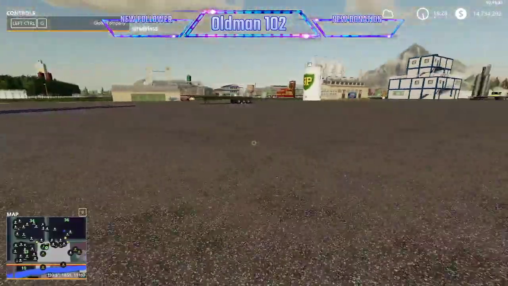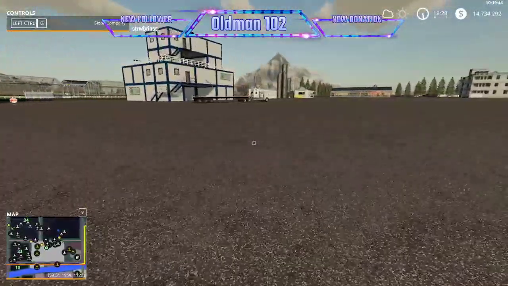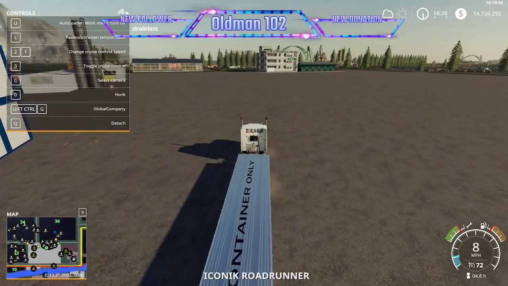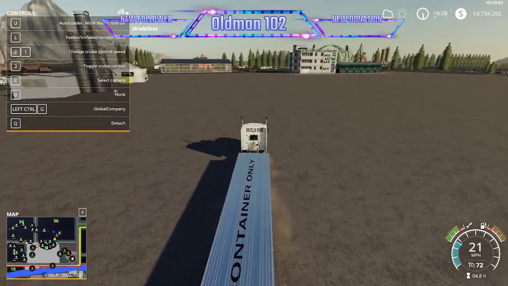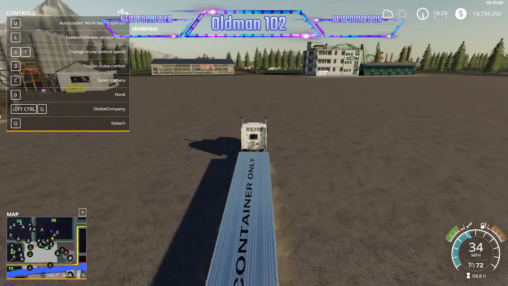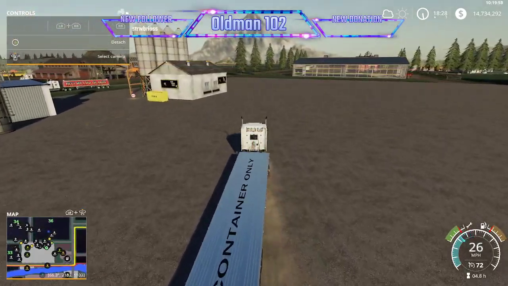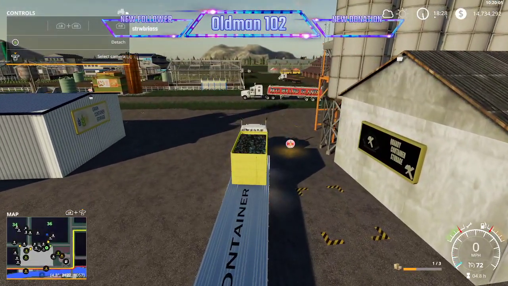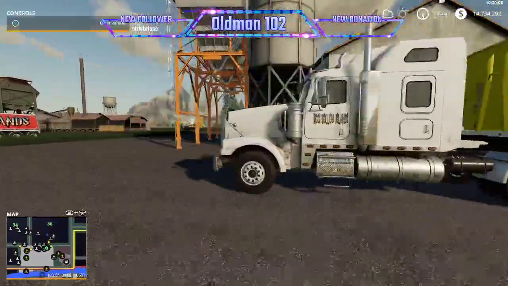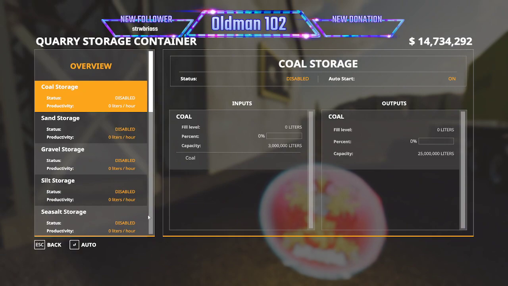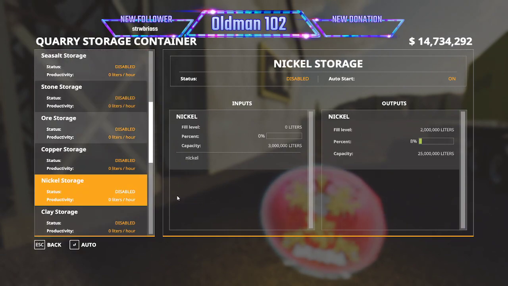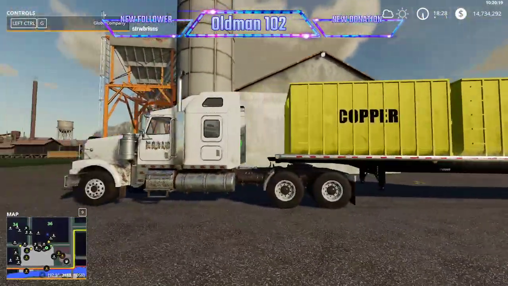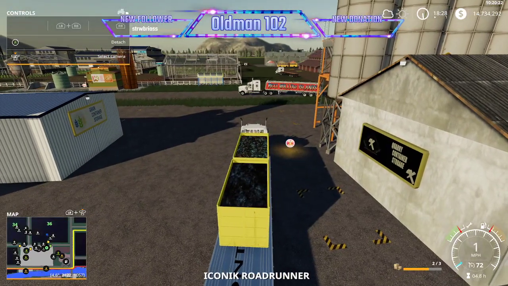And then let's pick up the copper, we'll spawn out a nickel. There we go. So we should have a copper and a nickel on there. Let's grab that plastic.